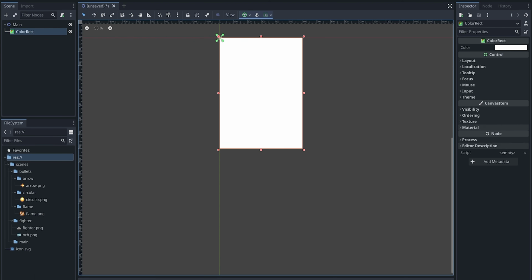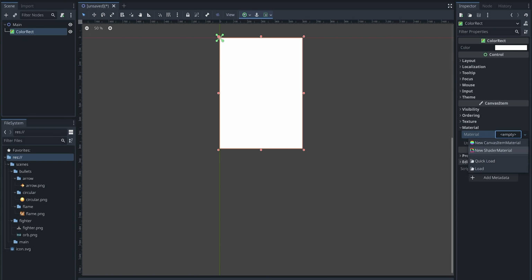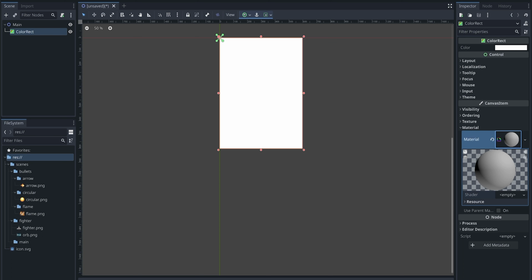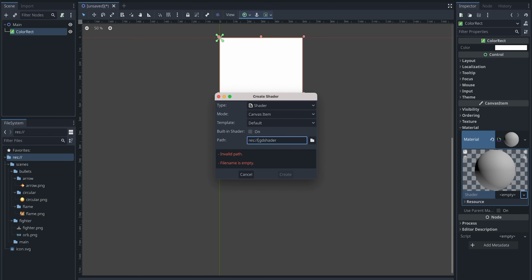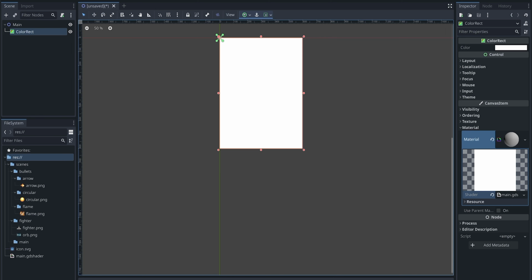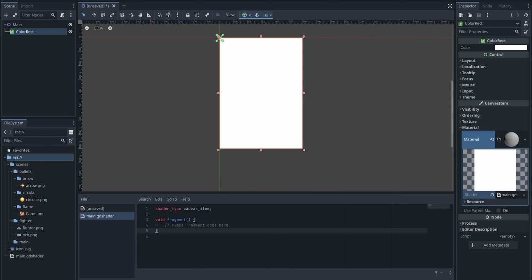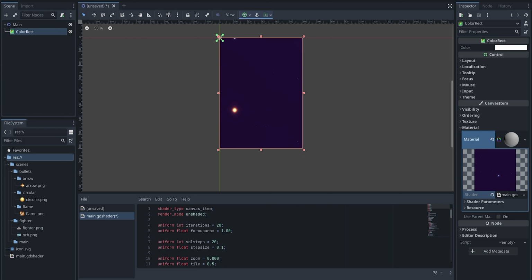Then we come to the material and add a shader. This shader is going to be the same one we used from the last tutorial. So we select the shader, and then we can just copy and paste the code here. If you want to know how to do this shader, you can come to my previous video for more information.